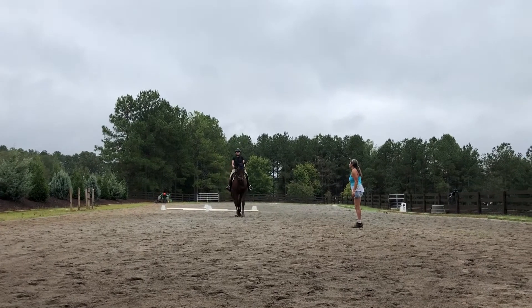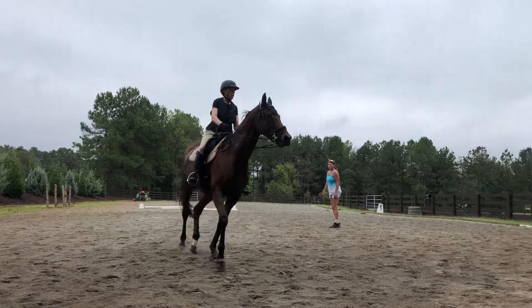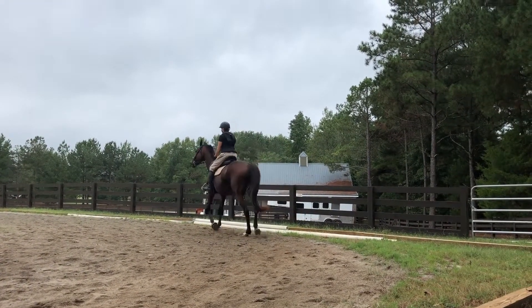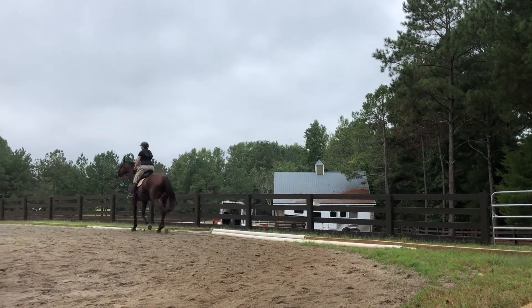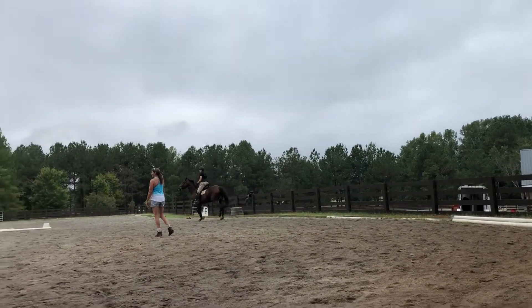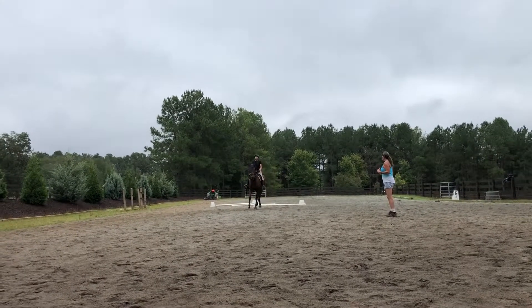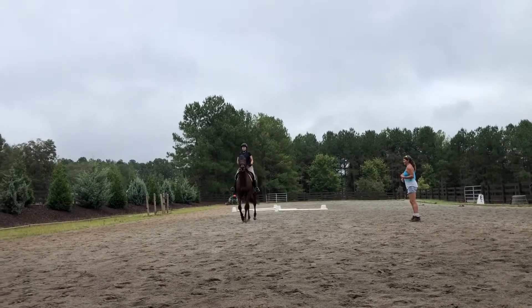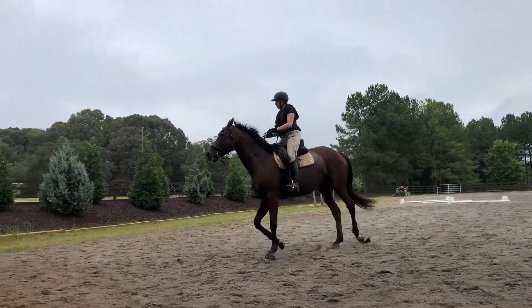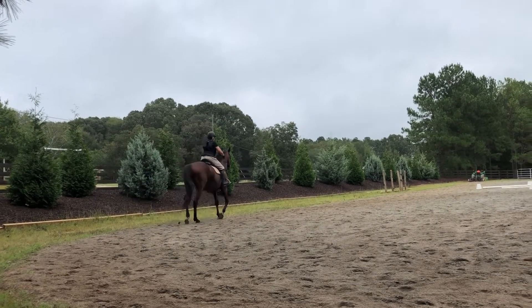Relax. Give me your left leg. Drop that inside. Change that diagonal. Relax. Give him a little bit of room and take a little more rein and keep your hands out there. Relax. Good. Now what I want you to do is come back up the middle again — we'll get him right back in. Soft in and open your chest. Chest up. Abs on. Hands a little bit lower. Get him to come down into it. Change that diagonal. Give him that leg. Sit right about here — you should be giving him leg. Move your hips.